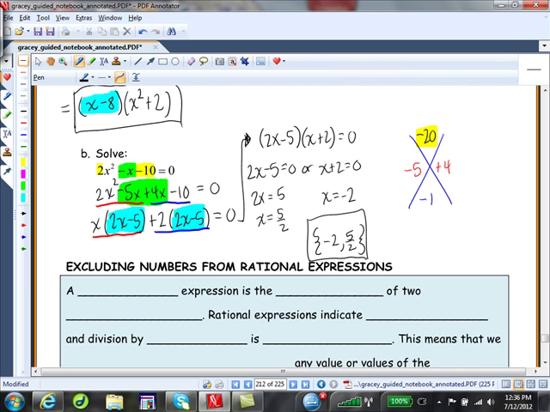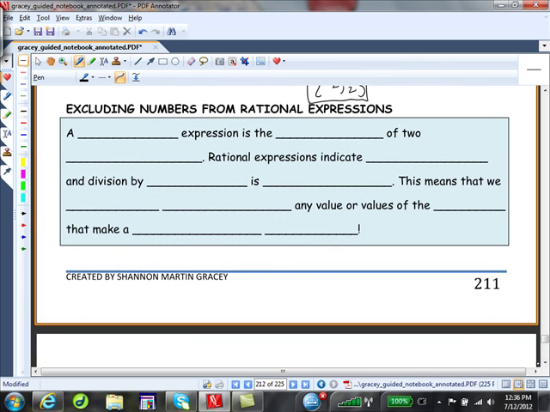All right, now that we are all warmed up, let's look at the first topic. Now the first topic is we are dealing with fractions. Remember, rational, you've got a fraction. Now this fraction happens to be made up of an algebraic expression over an algebraic expression. So therefore, we never want the denominator to have a value of 0. So we exclude numbers for which, or that yield, a 0 denominator.